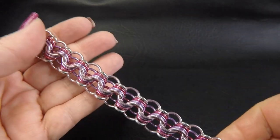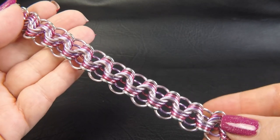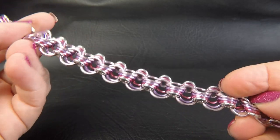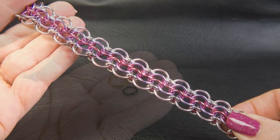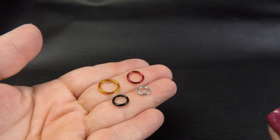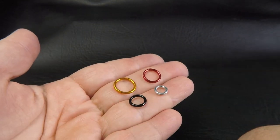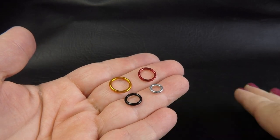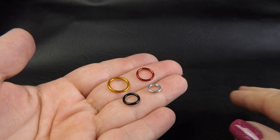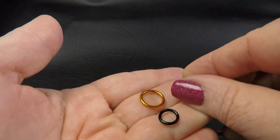So this weave is a little bit of a fun weave. You can weave it up in various colorways — you don't have to do the four different colors that I will be showing you today. It's a very simple weave so I don't expect any of you will have very much trouble with this at all. Regardless of colorway, this weave uses four different ring sizes and I'll be calling them small, medium, large, and extra large for the sake of the video. I have also pre-closed some of my rings. You don't necessarily have to — if you prefer not to pre-close you can close them up as you go along — but just for speed and ease I have pre-closed some of my rings.